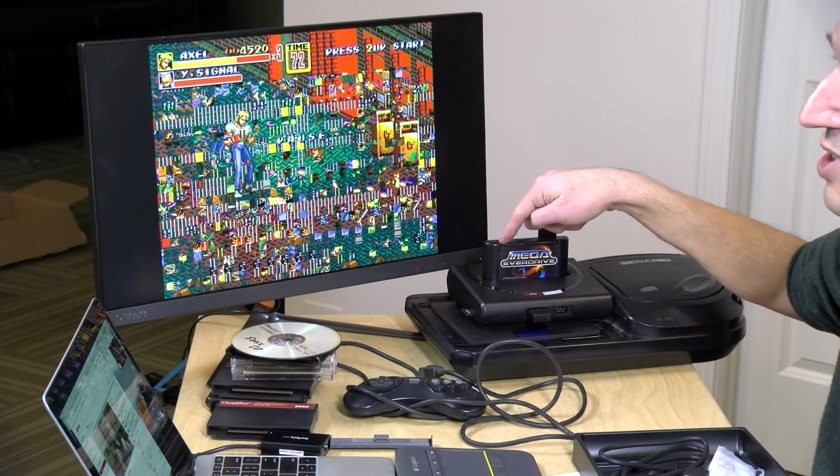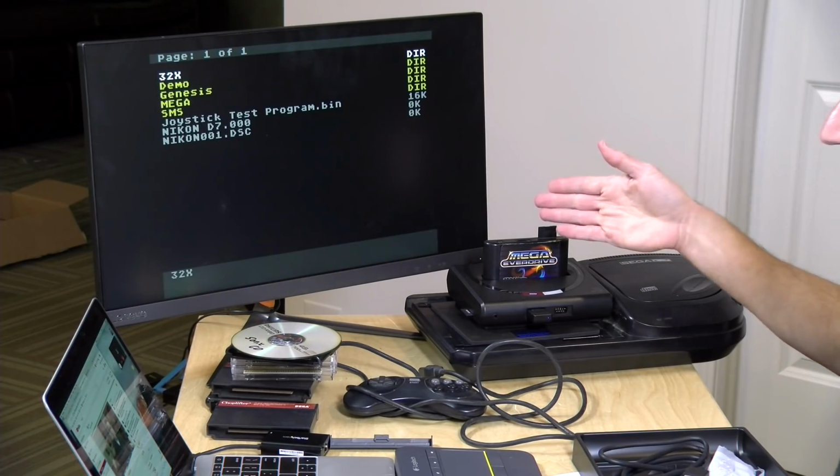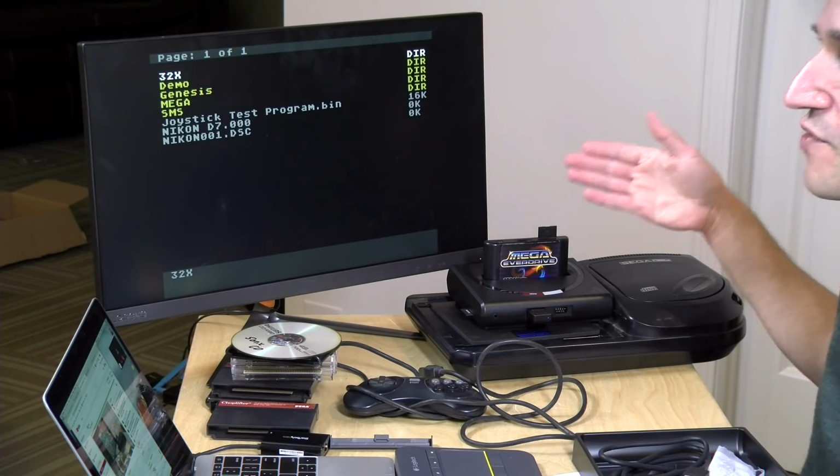Here's a great tip. If you are looking to do a ROM purchase legally, I did a video on this a few months ago. If you do a search for me in this topic, you'll find it. If you buy the Sega Classics on Steam, you will get the ROM that is just a ROM delivered as part of that package. It'll be buried in your Steam directory, but you can pull out that ROM. You could put it inside this Everdrive cartridge, and you will have a legal ROM that you were able to purchase from Sega with a proper license and be able to play the game legally on an Everdrive. So that might be the way to go.